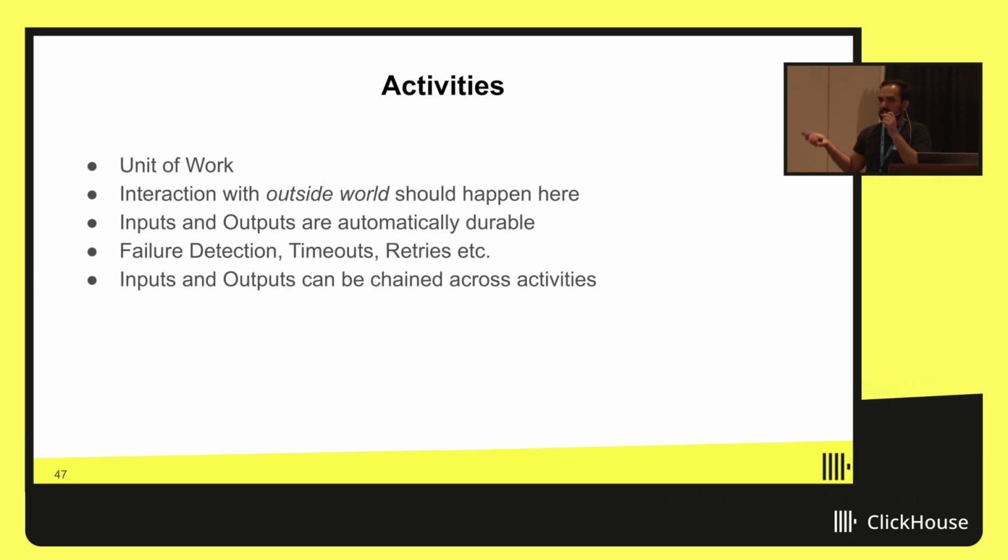So activities is the second piece of jargon that I'm going to throw at you, which is the unit of work that is happening inside these workflows. So any kind of external interaction, be it with an API, with a database, or a Kubernetes controller, all that work is actually happening inside these activities. And the durable part is actually defined right here. So when you define your inputs and outputs of an activity, those get persisted and you can chain them together. So for example, the output of the first activity can become the input of the second activity, and that's how data moves through this workflow.